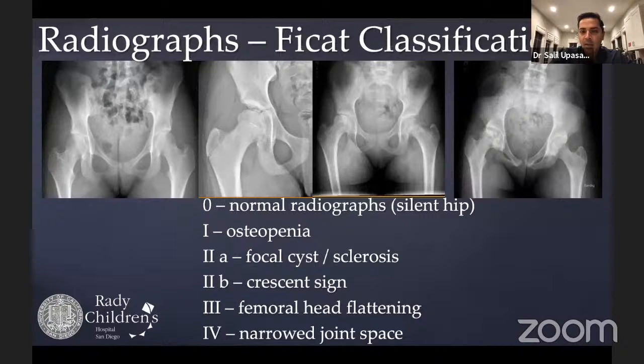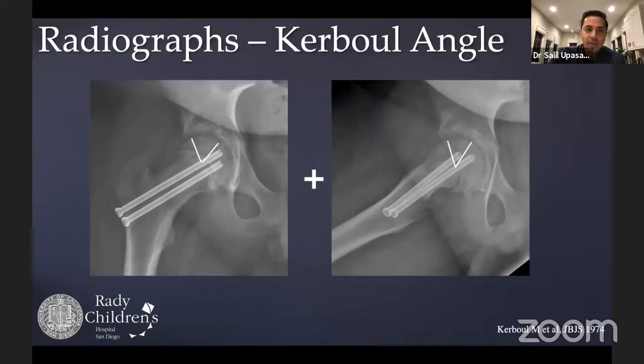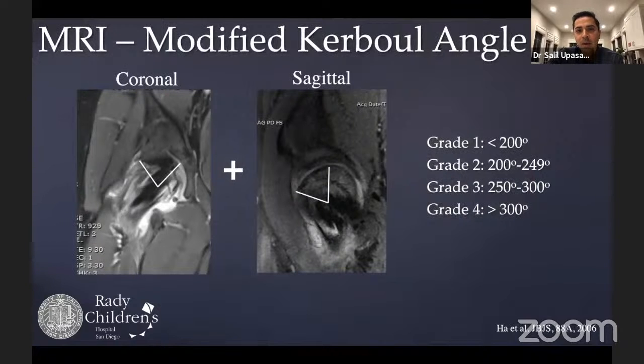I just wanted to bring up the Ficat classification. I think it's the classic standard classification used for avascular necrosis, going from 0 to 4, with 4 being end-stage arthritis disease of the hip joint. There's also this concept of a Kerboul angle, which was published in 1974, where you're trying to quantify the arc of necrosis on the AP and the frog view. By adding up those degrees, you get a quantifiable value of the severity of the necrosis. This has been published as a modified angle back in 2006, where you can use the MR to quantify the area of necrosis and grade it based on the amount of deformity, pain, and arthritis that the patient will get based on the extent of the head involved.